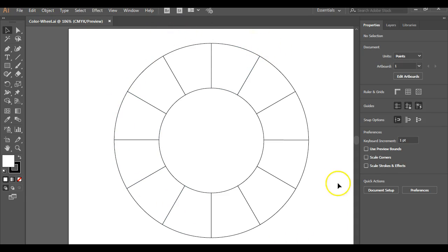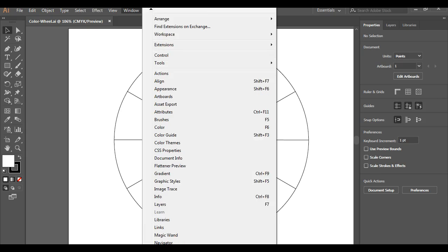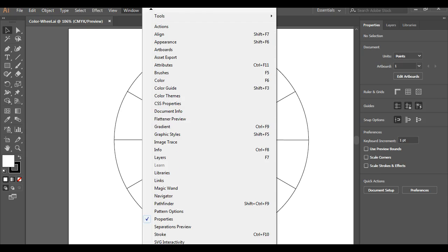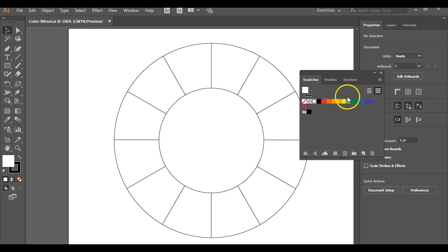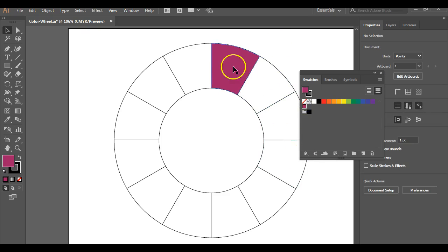The colors are already set up for you in the swatches panel. So if you go to Window, go down to Swatches, there we go, right there. Swatches. Colors are already set up, so all you have to do is, with your selection tool, grab one of these and set a color to it. If I started it there, where would I go? It's up to you guys to figure it out.